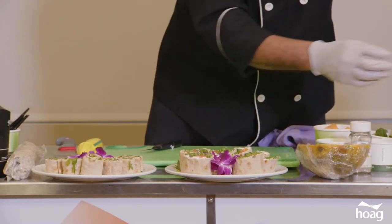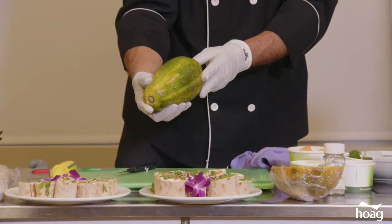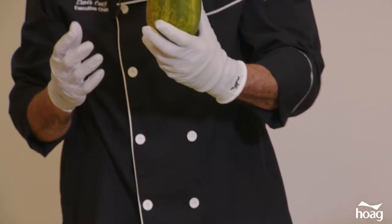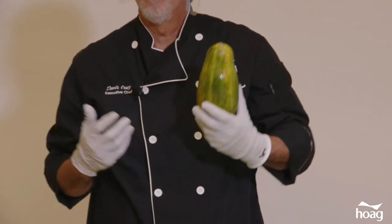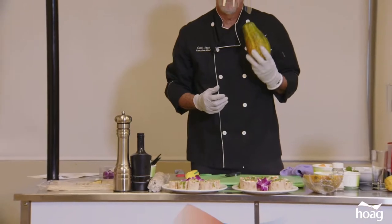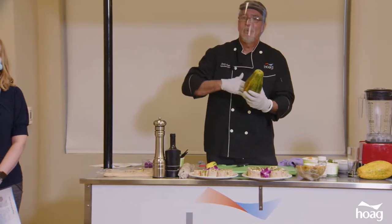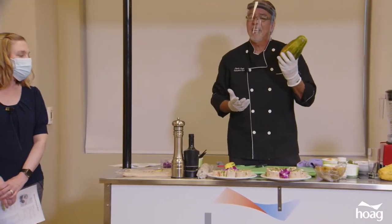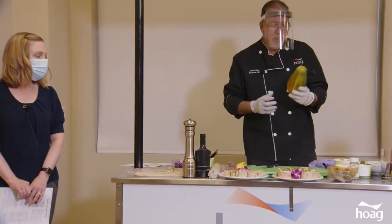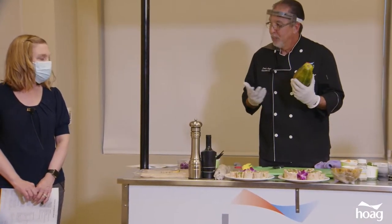Then we have this one, from a Mexican papaya. This is green, which means it was harvested too soon. Because we don't want to go to the farmer's market every day, we buy semi-green and put it on the kitchen counter and wait for the ripening process to take over. It's not going to spoil. It will ripen before it spoils. When it turns nice and yellow and soft to the touch, you are going to eat it.